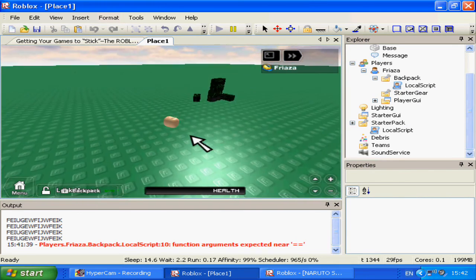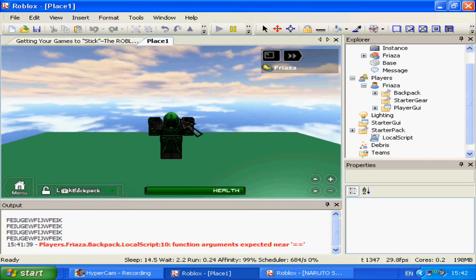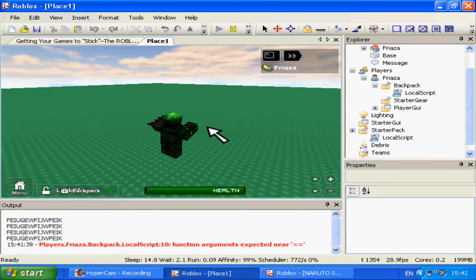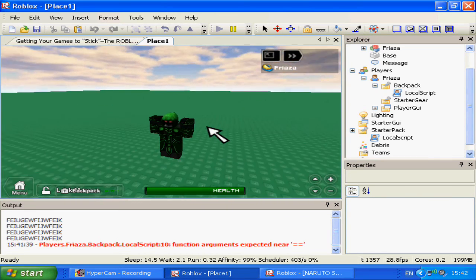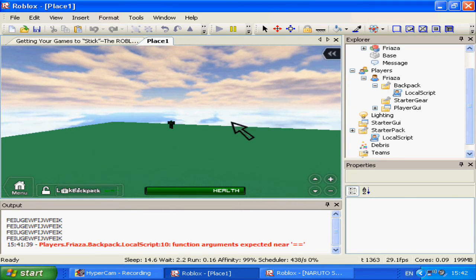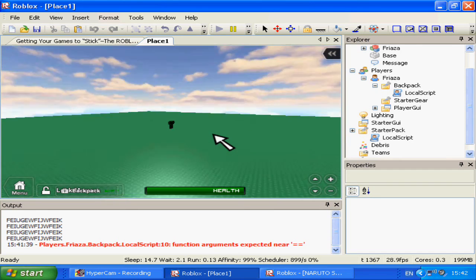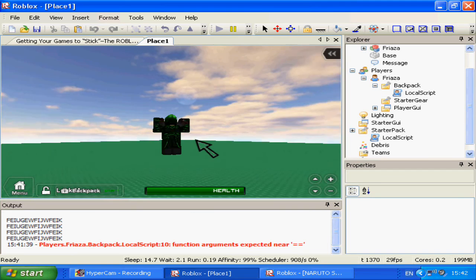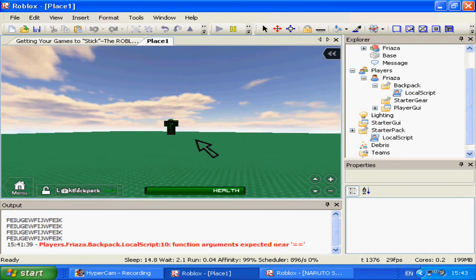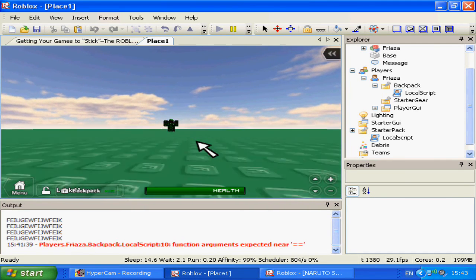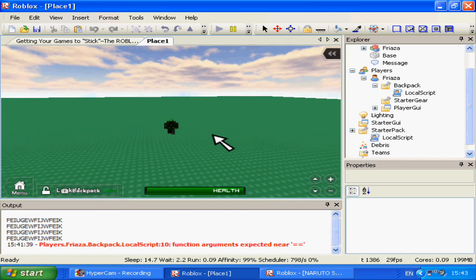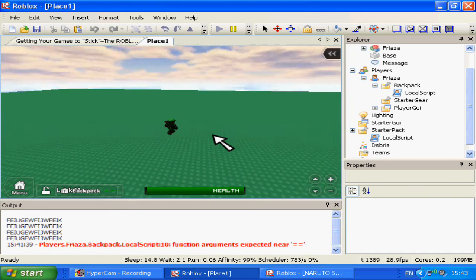And R kills us, which works. We know that works. And spacebar. I hate how these tools appear whenever you spawn. It's a pet hate of mine. You jump. You can spam this, but physics kind of goes against you, so no matter how fast you spam, you won't jump that high. It's kind of like a double jump in a way. No matter how fast I press, I can't get any higher than a certain amount, because once you lose your momentum, gravity goes against you.